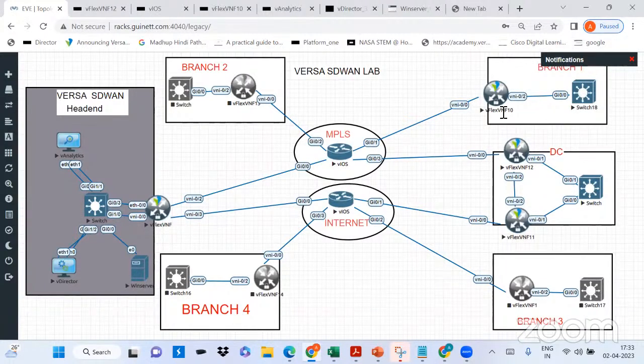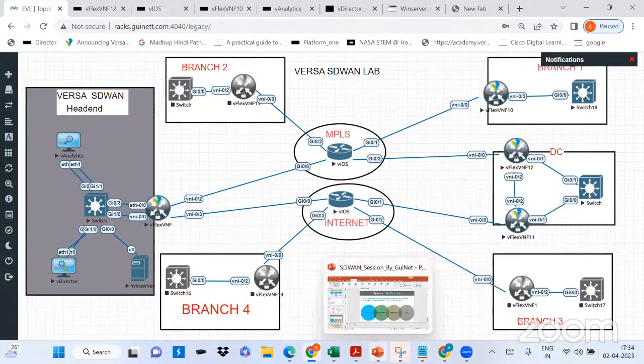During the course, we are going to create multiple topologies, maybe a hub and spoke topology, where all the branches only talk to the hub locations, irrespective of the underlay. It is connected to the internet underlay, and it is connected to the MPLS underlay. All these topologies we are going to create and test in our lab environment. So first, initially, we are going to talk about the course, which content we are going to cover. I will try to.